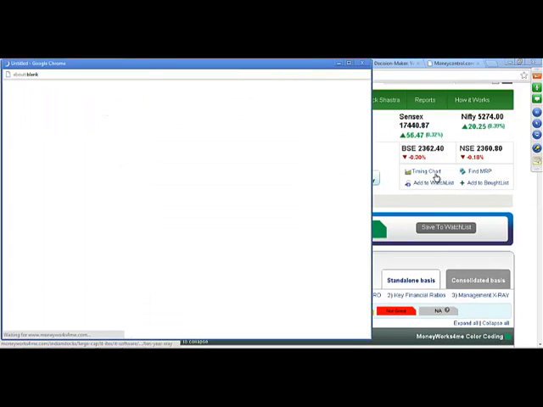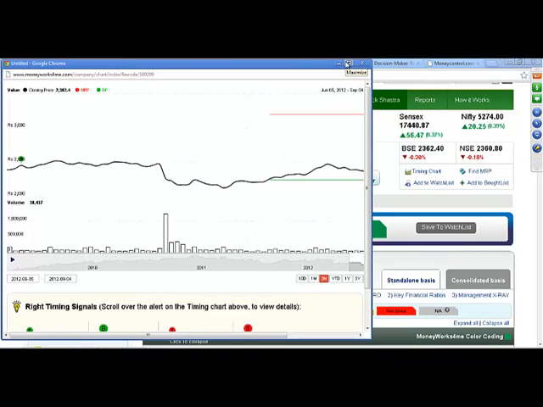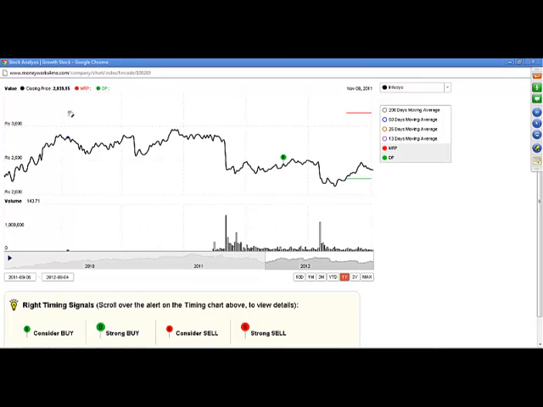So the timing chart, now this is the timing chart. Here I can see this is the price line, the red line is the MRP and the green line is the discount price. Now what we have done is we have combined the best of both worlds, which is fundamentals and technicals. If the stock is in the buy zone, if it's close to the discount price, and if the technical indicators indicate that the stock is now going to move in an upward direction, there is a very high chance that the stock will start moving upward, and a timing alert is generated.